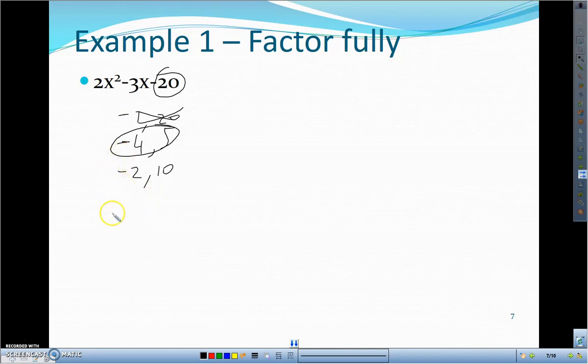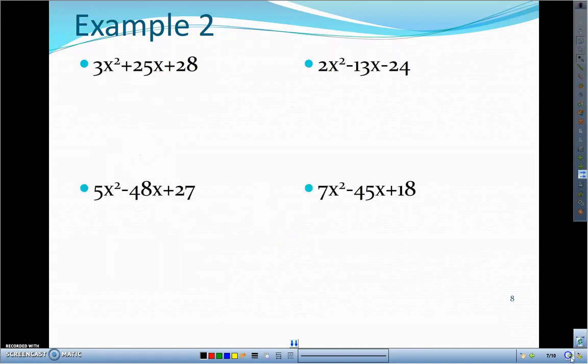So if you're really good with your multiplication tables, you could almost jump straight from here to here. And using this method is effective when this number out front is very large, because if you start getting into larger numbers and multiplying this, then you have a lot more possibilities for the a times c value. And so if I had the 4 and 5, the number that I multiplied goes in the opposite brackets. 2x, that's x minus 4, and 2x plus 5. So again, practice will make you much better at this.